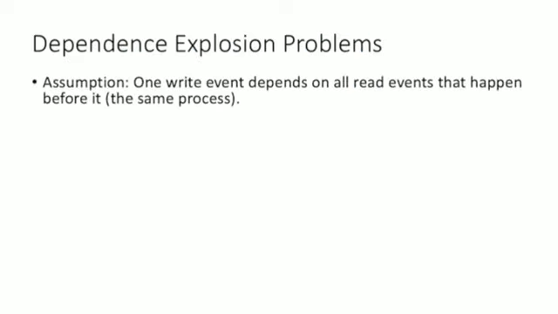It's because the traditional approach has one assumption: every write depends on all the read events that happened before it. For example, you are using Vim to edit one file. You probably will open many files at the same time. You will have many read events, but one write event. Actually, you are editing different files, but from the provenance perspective, you don't really know, because you already lost the context. You don't know the context of the application. You just know the context of the system.